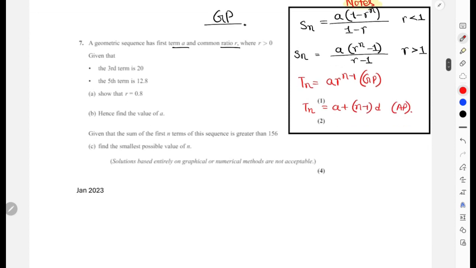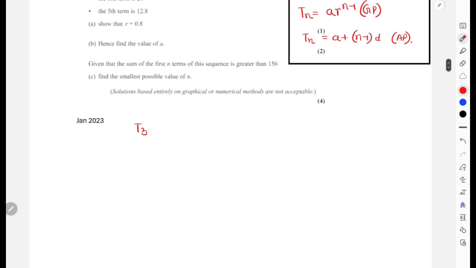Okay. Now we are in GP, so we'll use this expression as we already have the value for T3. T3 is 20. It can be expressed as ar^(3-1), which is ar^2. n represents the number of the term, right? So ar^2 = 20, and then we have T5 as 12.8, which is ar^4 = 12.8. Now this is equation 1, this is equation 2. In most geometric progression cases, you do not actually substitute over here. It's easier to divide these clearly.